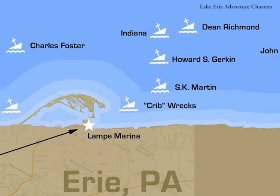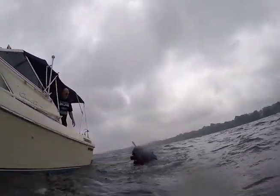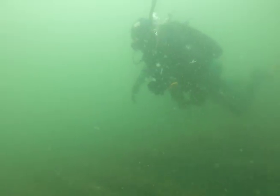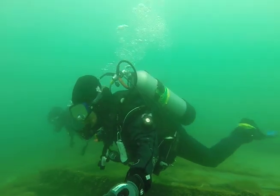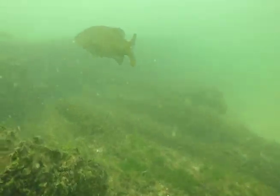The Kenobi was intentionally sunk in 1921. She was an old workhorse of a boat that got caught in a November gale, was battered and pummeled but too stubborn to sink, and made it back into Erie. Her owners decided it wasn't worth the cost to refit her, so they salvaged everything they could, pushed her off the dock, and set her ablaze. She burned to the waterline and sank. The Kenobi was actually my first open water dive — it's perfect for beginner divers, sitting in just 15 feet of water, so you're far from danger.